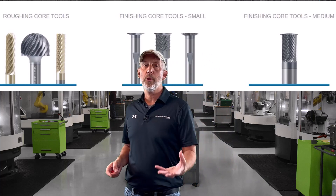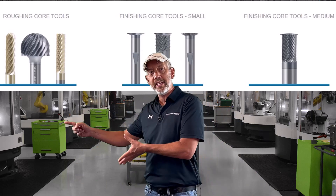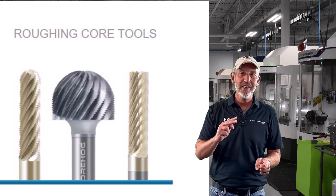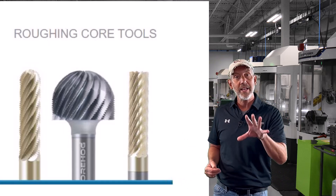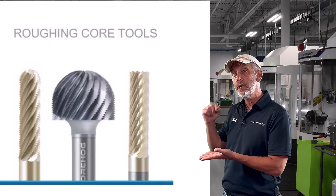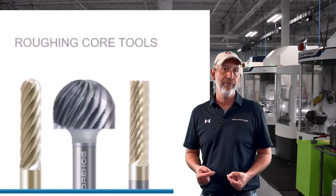The first thing we want to do is rough it. Like everything else, when you're getting material in bulk, you want to get it to near net shape. Roughing tools for honeycomb are a lot different than finishing tools, because you're going to start rolling things over with conventional tools. That's why we have roughing tools with a knuckle-style rougher on there — so it shears cleanly, shears fast, and you can get it down to near net shape before you go and finish it.